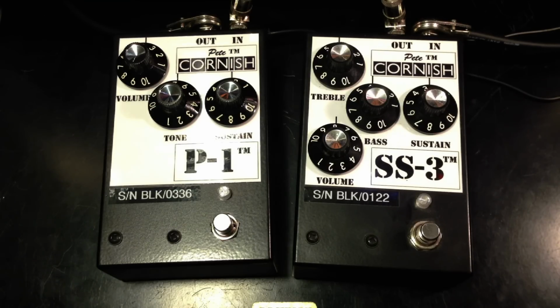This is a comparison of two Pigtronix pedals. On the left is the P1 and on the right is the SS3. Now the SS3 is a very low kind of gain pedal. It can get pretty crunchy, but it's sort of a lower overdrive, and the P1 is like a fuzz, like a Big Muff style. So I'm playing on a Fender Strat into a Vox AC30.